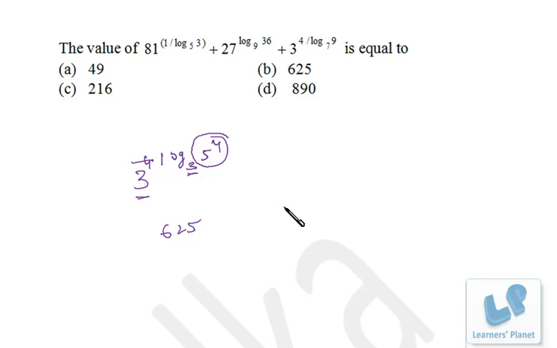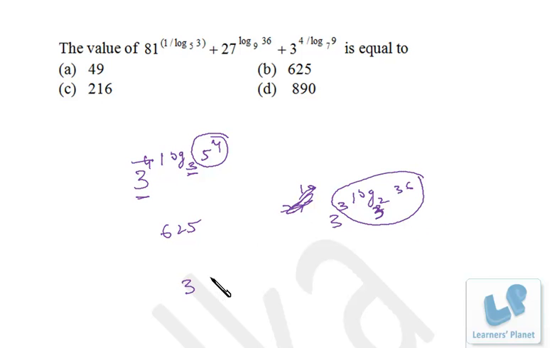Similarly, this is 27. I write this is 3 raised to 3 log of, this is 3 square and this is 36, right? So let's simplify this power first of all. Listen, just watch carefully. How do I solve that? 3 log of, this is 3 raised to 2 and this is 6 raised to 2. So this 2 and this 2, they will come this side. So 2 by 2, they will be cancelled, right? Now, this is what? 3 log 6 to the base 3. So that will be 6 cube, right?